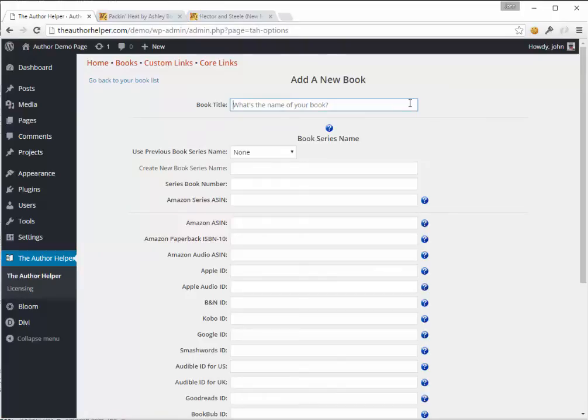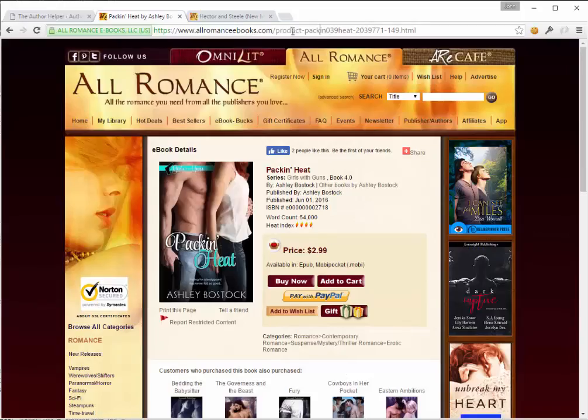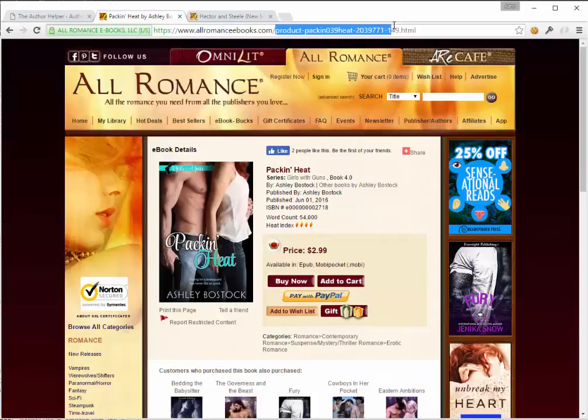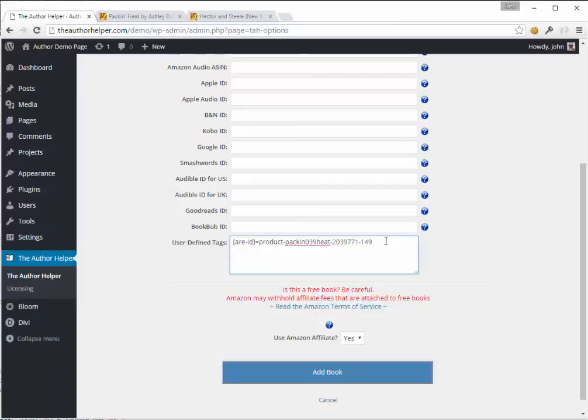We'll say Ben's kind of read. Yes, I know, childish, I don't care. All right, so ARE-ID equals, now you notice I'm using the exact same tag that I used when I created the link. You have to do exactly what you put there here. And then what we're going to do is we're going to take this value here and we're going to paste it in for that. Okay? And I'm just going to say add book.